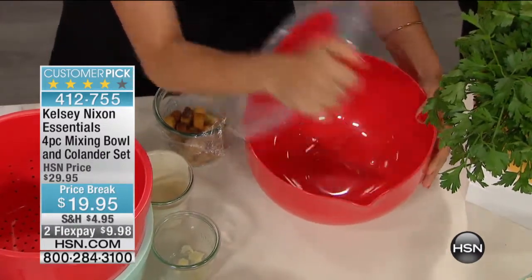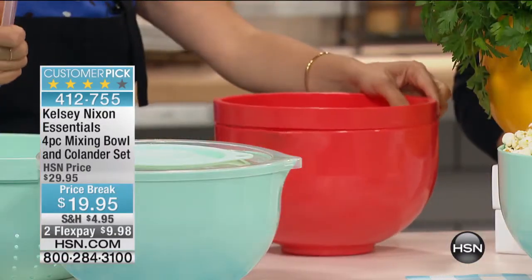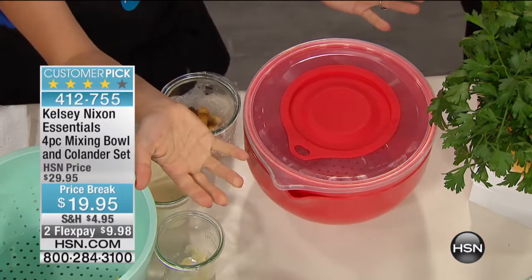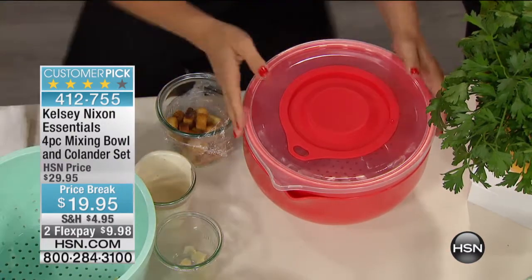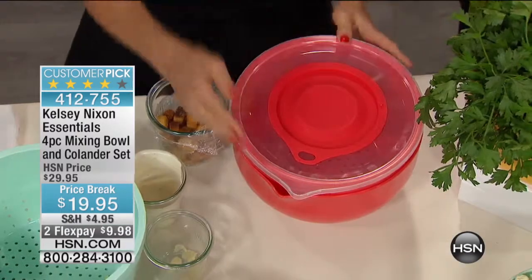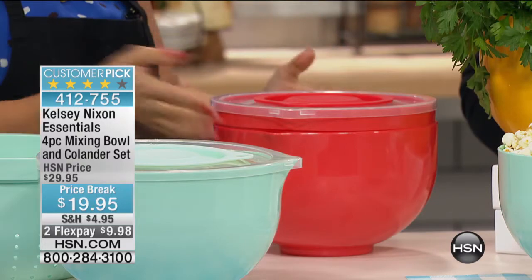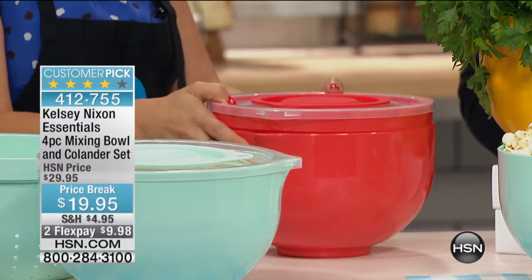The colors are so fun. I live in New York City, and anytime I invest in something for my kitchen, it's gotta have multiple purposes, because I only have so much space. So to know that I have my colander right here that can nest inside this big bowl with this really useful lid that makes it easy to transport my recipes, it just makes it a really winning product for me.